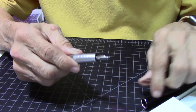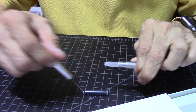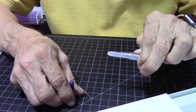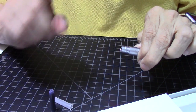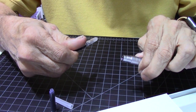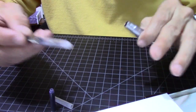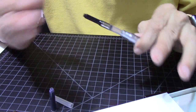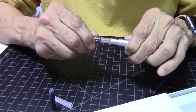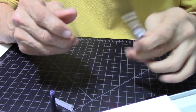Now, I'll take that off. Let's see what's inside. And it does come with a standard cartridge. The short ones right here. But I ordered a converter, a Faber-Castell converter. It's a shame these pens don't come with converters, that you have to buy them. I hope, Faber-Castell, if you're listening, why don't you start adding your converters to your pens? You've got a great pen, so there it is right there.